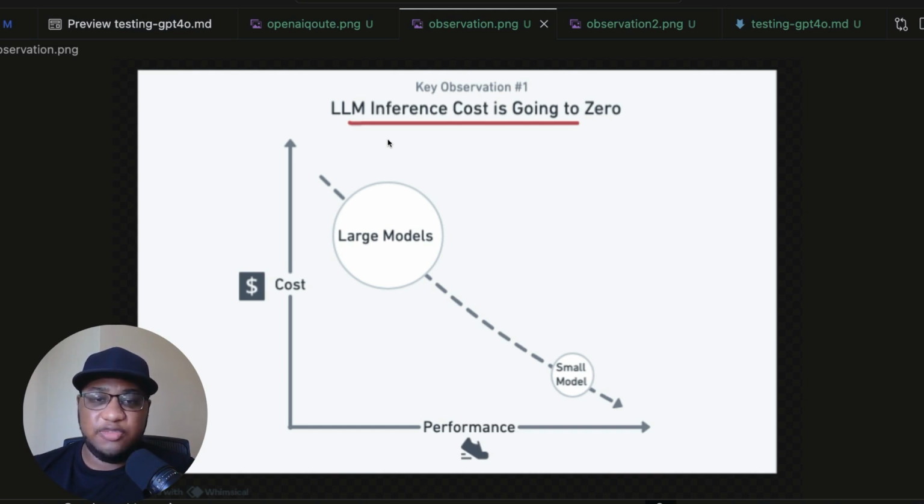Also, the techniques for training and deploying these models are getting better. That's going to reduce the cost over the next couple of years. So I wouldn't be surprised if we see a zero cost LLM over an API from one of the major providers in the next couple of months or even a year or two.